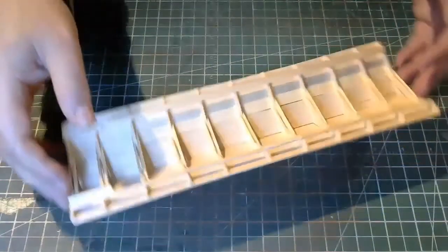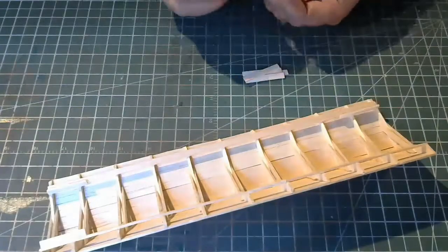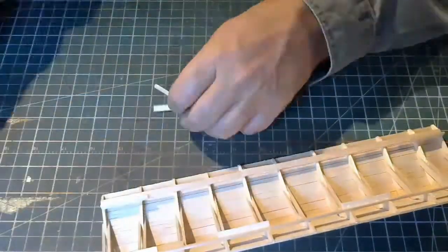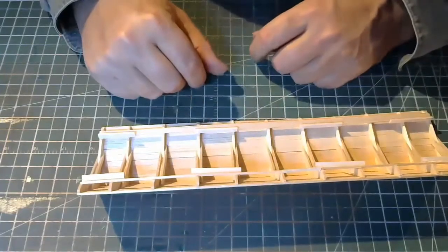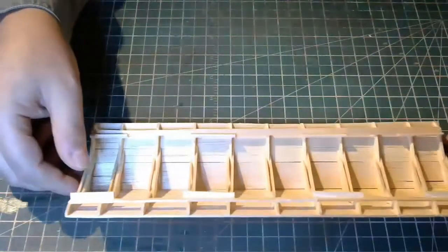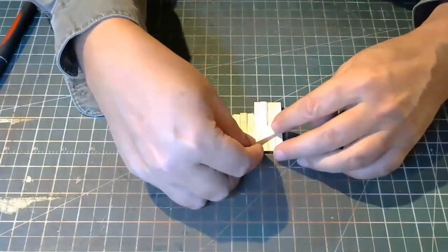Now, back to the roof. I did a little adding where basically this is what's going to hold the side walls. It's just a brace, really. We won't be able to see it since it's under the roof, but it'll make it easier for the walls just to stick. Back to the front overhang, I decided to build a frame all around the front piece. That way, all the pieces would hold together.